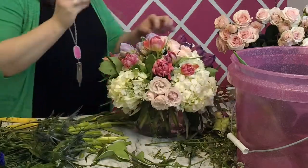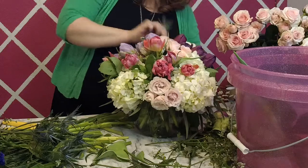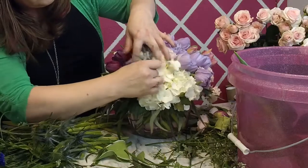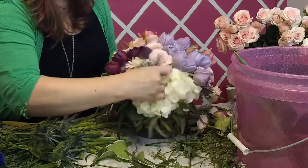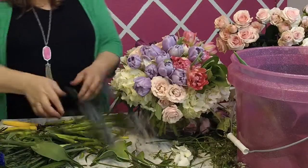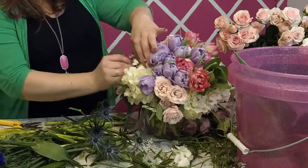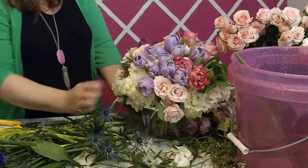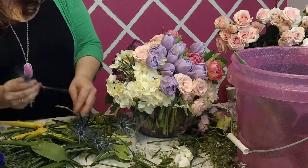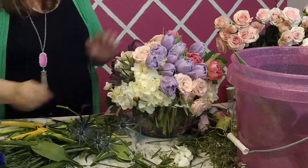Alright, so let's put some of this thistle in here. Trim it. Let's put it inside the hydrangea here. Let me turn this around. Put it in here. Find a place, feed it in. Turn around, see if we like that. You know, that's pretty cool. Let's roll with it. Looking pretty cool.